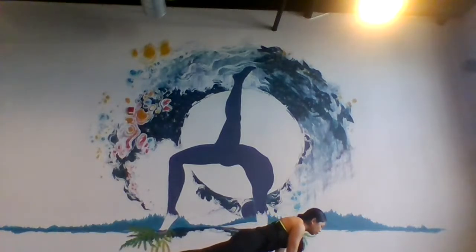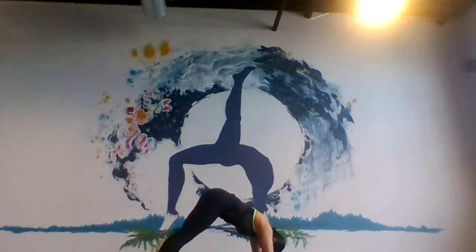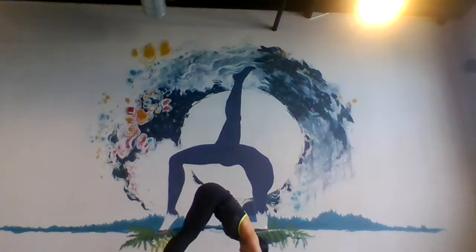So chaturanga, look forward, knees forward, lower halfway. Maybe you use your knees, maybe you want to come all the way down. If you took that chaturanga, inhale the chest through. Thighs are off the mat, just the tops of the feet touching. Exhale to downward facing. Breathe in.